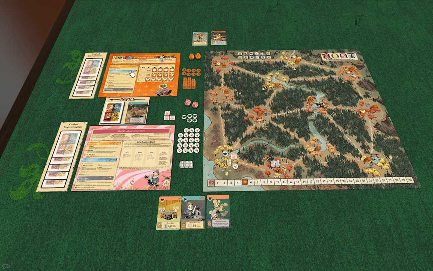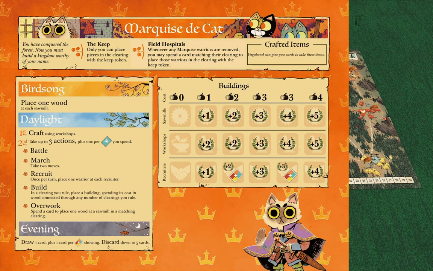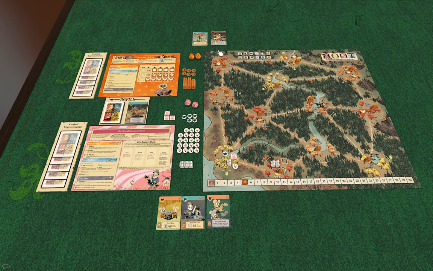Cats are then going to put wood. They put a wood here. They put a wood there. We're going to craft using workshops. Can't craft anything. But I do want to build. I've already run out of fox real estate except for here. That's dangerous. That's quite dangerous. I want to craft this card is my point there, but oh well.